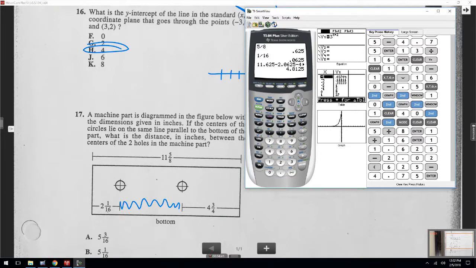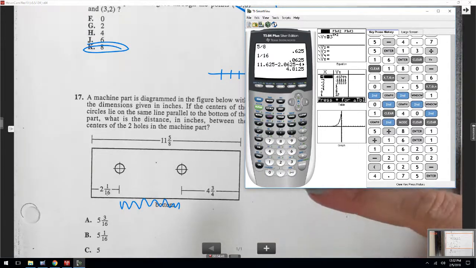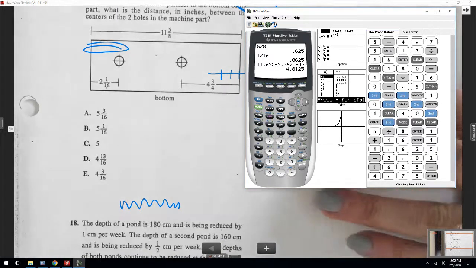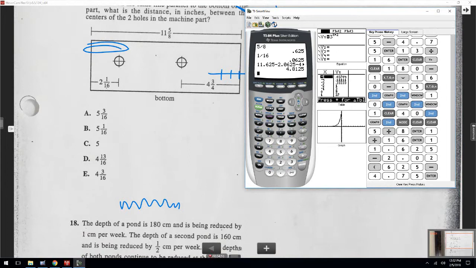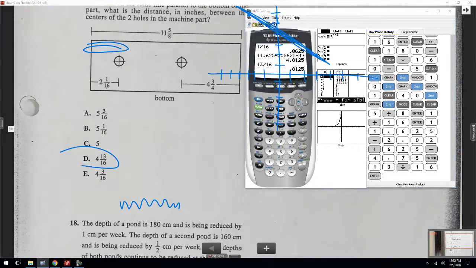So that means I'm not going to pick what 3 answer choices? A, B, or C, right? Then you're going to take those fractions on D and E and see which decimal matches up with the 0.8125 that we got. So the first one, you said D, 13 divided by 16? Very nice. That one does match up. And that is much easier than making all of them improper fractions, finding the common denominator, and then subtracting the fractions. That is much easier to deal with, okay? Good. Got it?